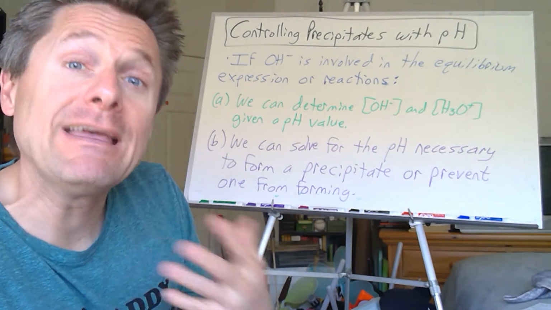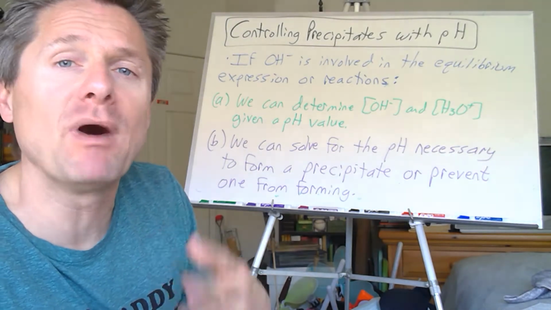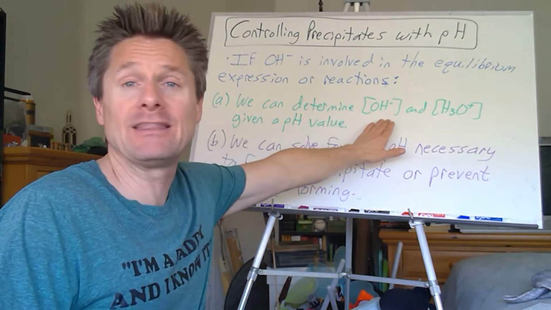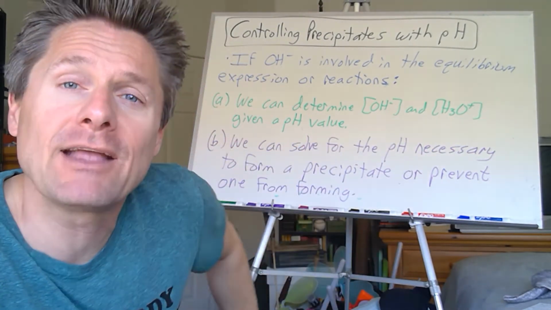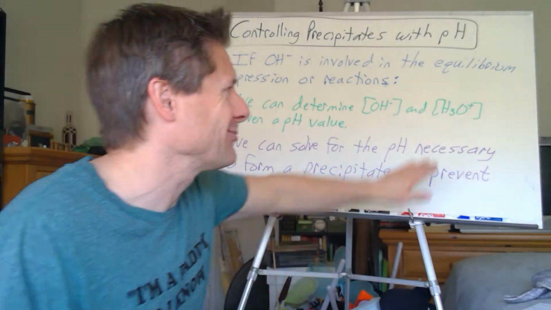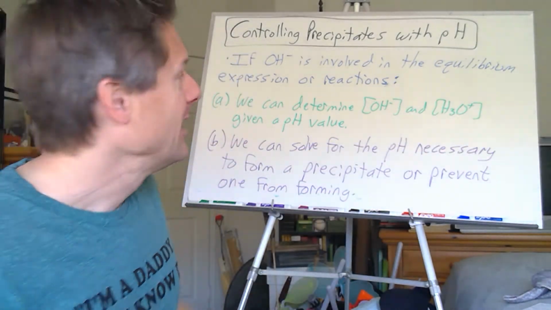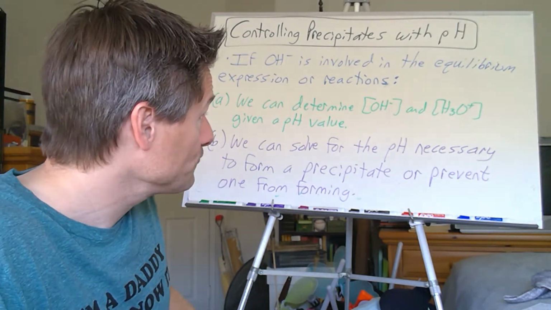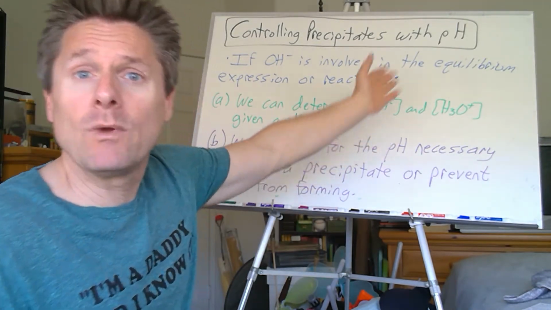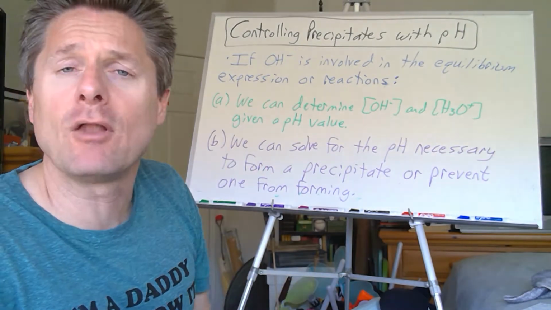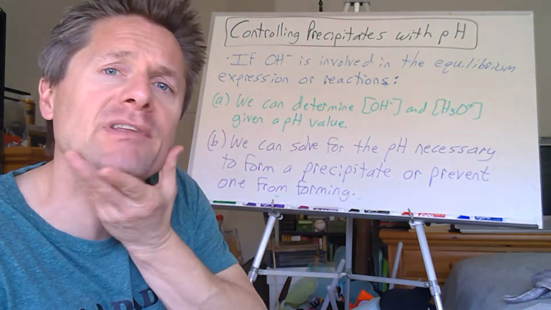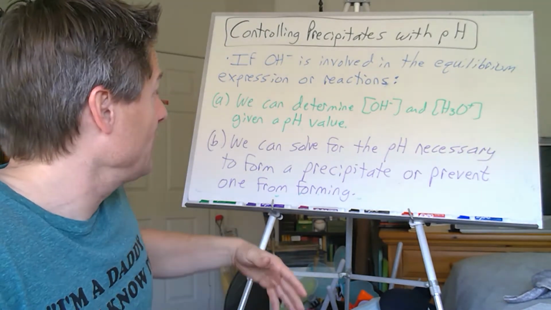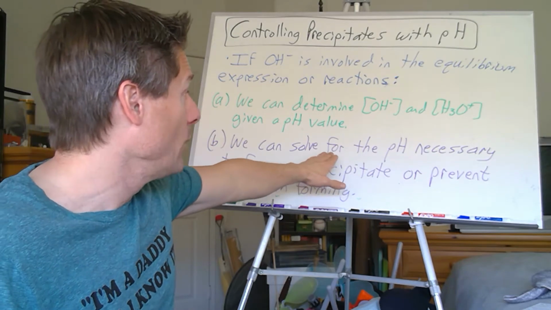If you're given a pH, maybe a buffer is holding the pH constant at some level. From that pH, you could calculate the OH minus and H3O plus concentrations. Commonly, you're interested in the OH minus because we're not going to form a precipitate with the hydronium ion, but we can form lots of them with OH minus directly or indirectly. Given the pH, we could calculate solid solubilities, and we could tell whether precipitates are going to form or not. Those kinds of questions.